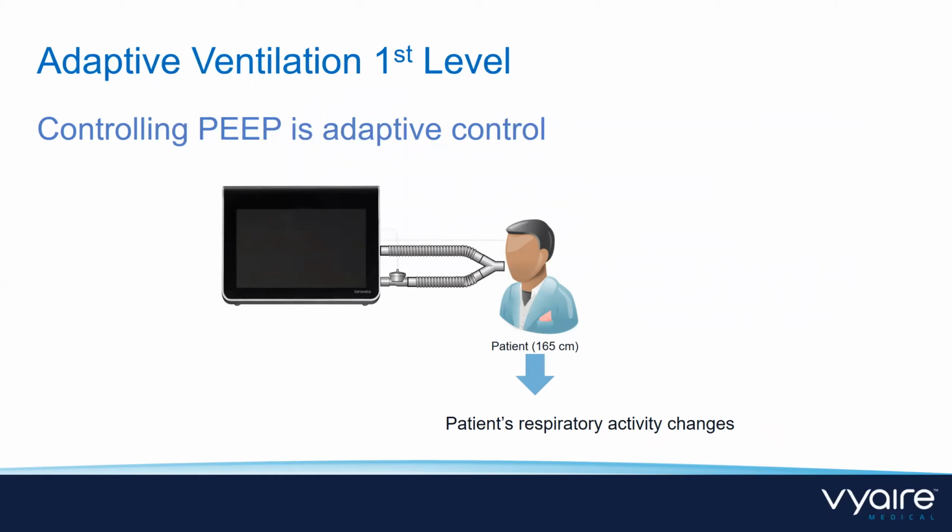But you want to have a constant PEEP, so the ventilator needs to manage the base flow and the expiratory valve to keep the set PEEP maintained, or the CPAP, whatever the patient is doing. And this is already constant adaptation of one control. So the first level of adaptive ventilation, even if you're not a big fan of adaptive ventilation, is already something like we would call PEEP.